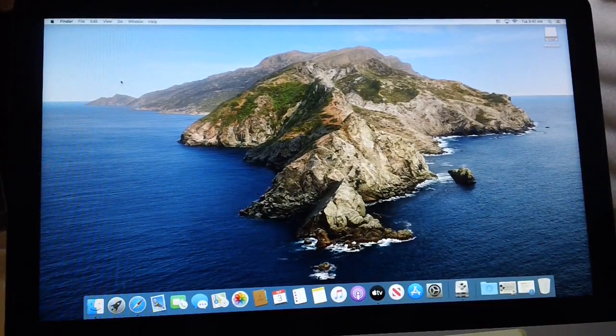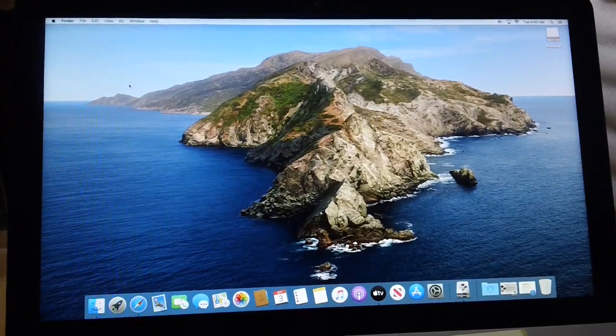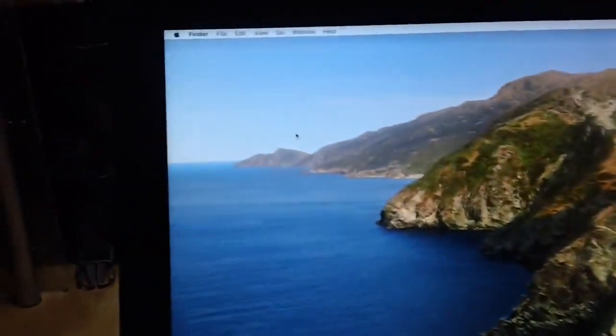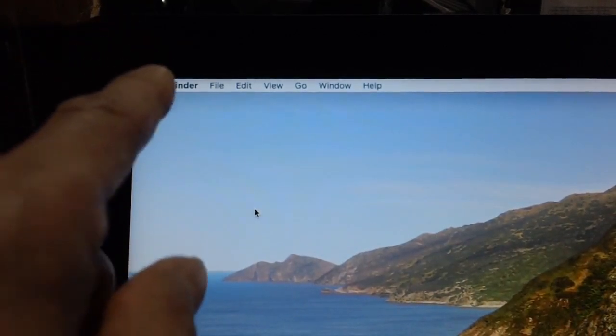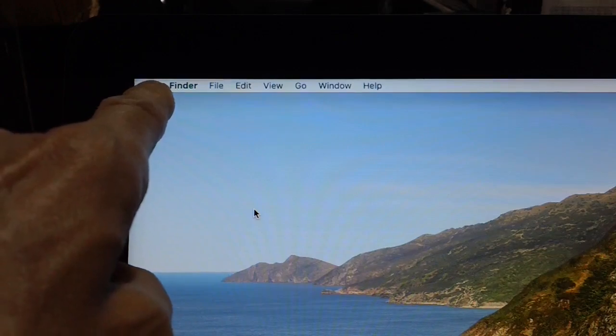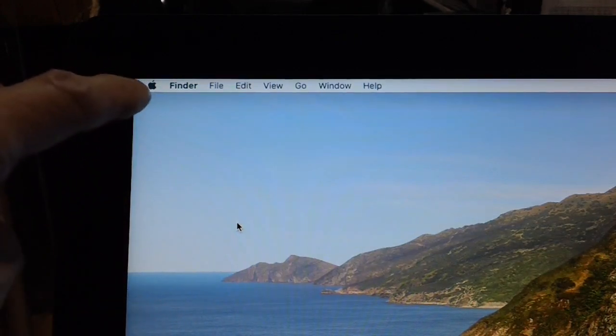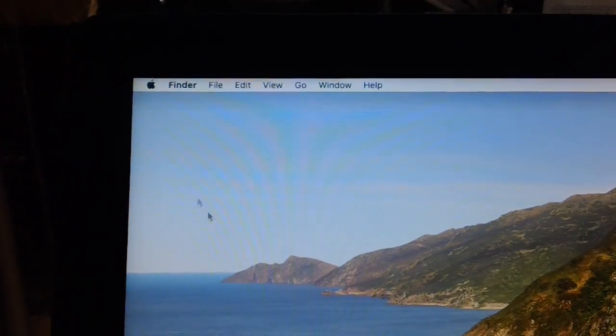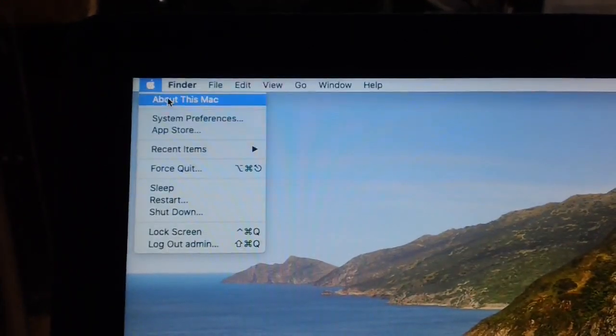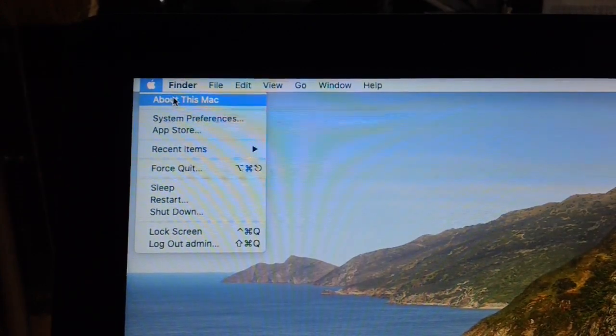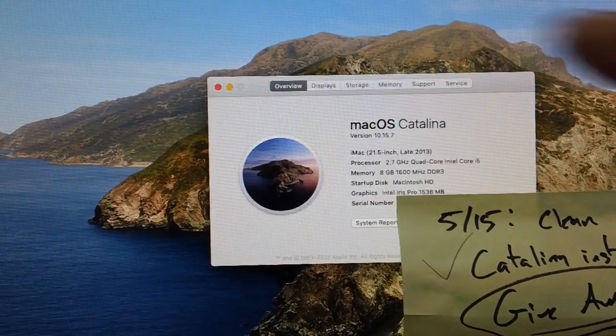Now, to install Windows on your iMac, you have to verify that you could actually do that on that particular model of iMac that you have. Now here's how you determine that. You go to the top left of your screen where you see the Apple icon, the Apple logo. Click on that, and where it says about this Mac, you click on that. It'll give you this dialog box.